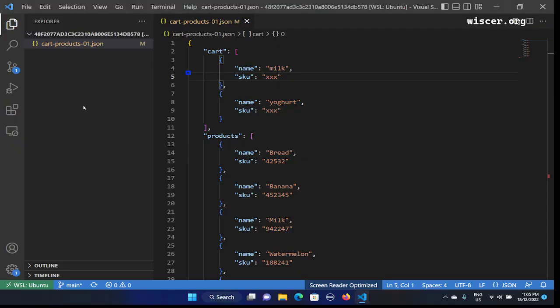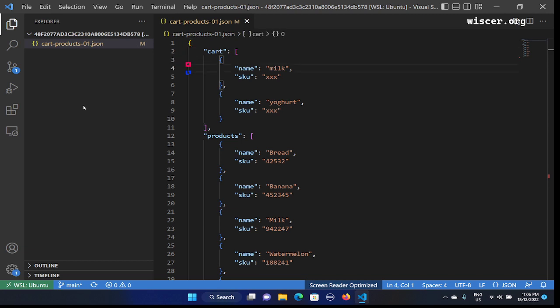Now we are going to the cart. Right brace, left brace, name, yogurt. Up arrow. Right brace, comma, SKU, name, milk, comma. Left brace, cart, colon, left bracket. Cart. So we know that this is cart. Now we are going to remember what the line number of this item is. Left brace, name, colon, milk, comma.